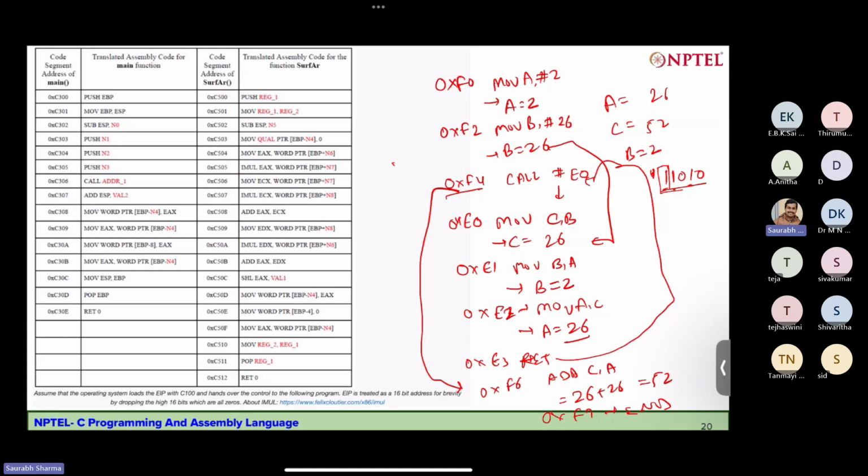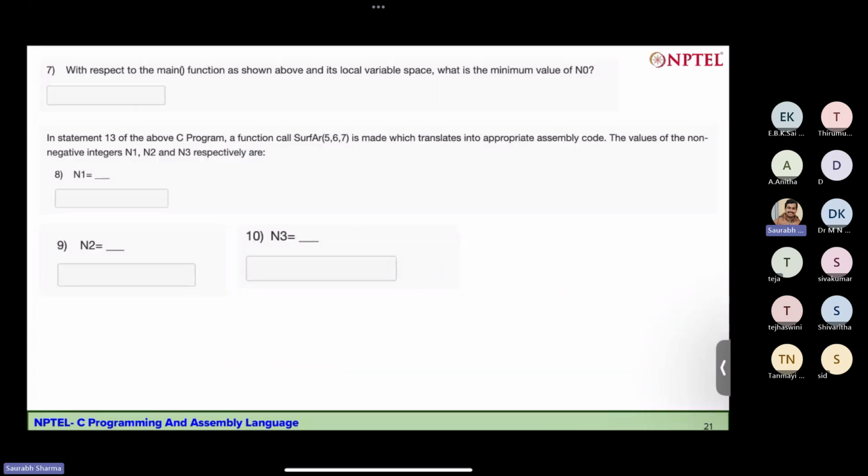Okay, so now coming to the questions. With respect to the main function as shown above and its local space, what is the minimum value of n0? So what should the minimum value for n0 be?